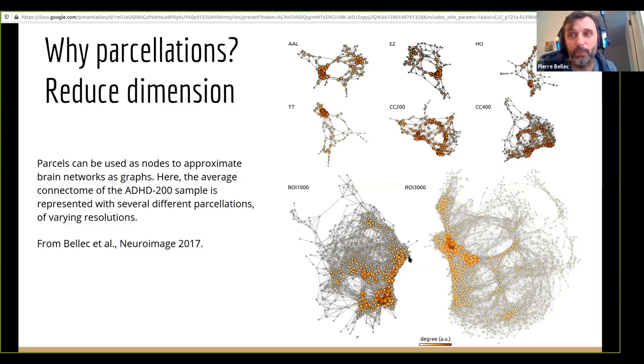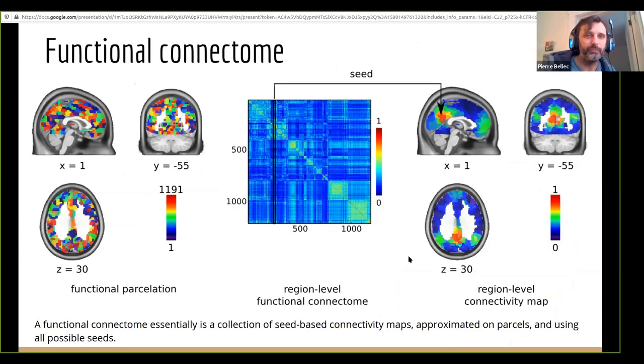So there are people who feel really strongly about parcellations out there. And they're not just a way to reduce dimensionality. They're a way to tell a story about the brain. All right. So this graph, I briefly mentioned how it's built here. I've got a figure to first explain a little bit more and also make a connection with what I just showed you in terms of functional connectivity and seed-based connectivity.